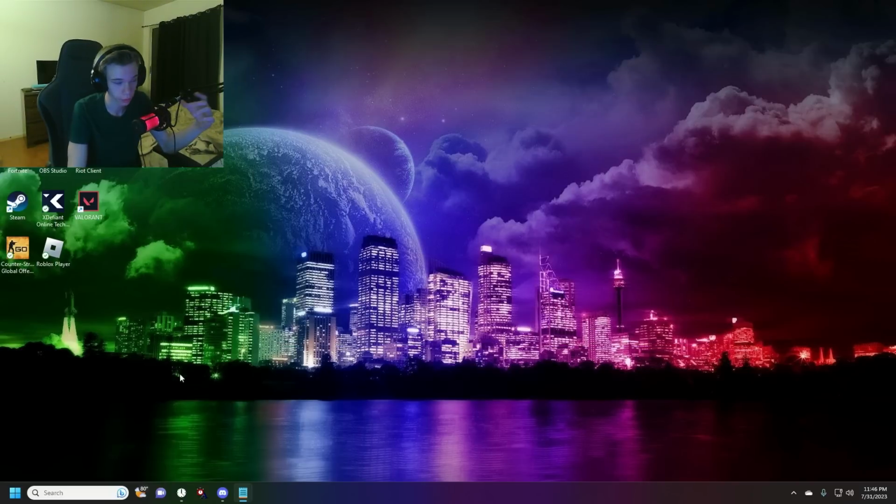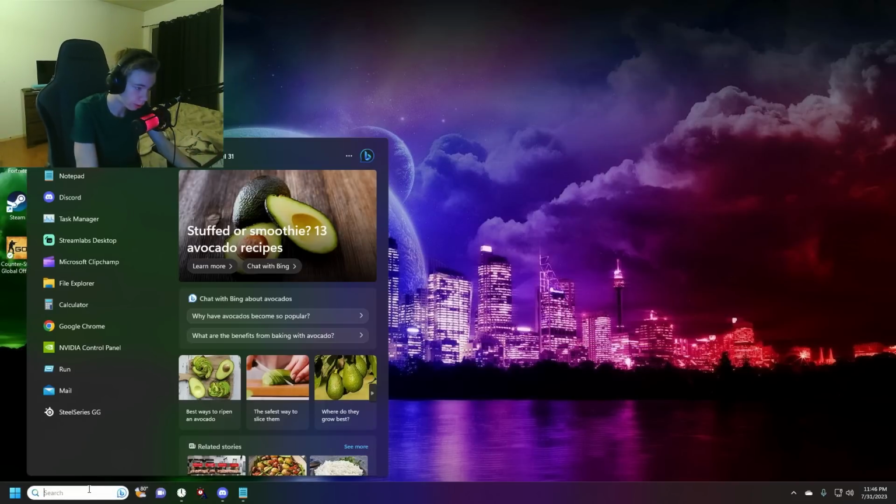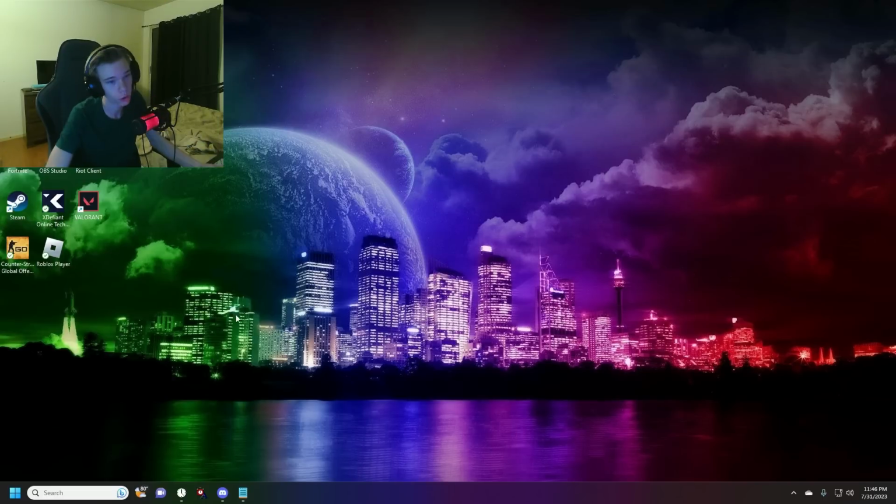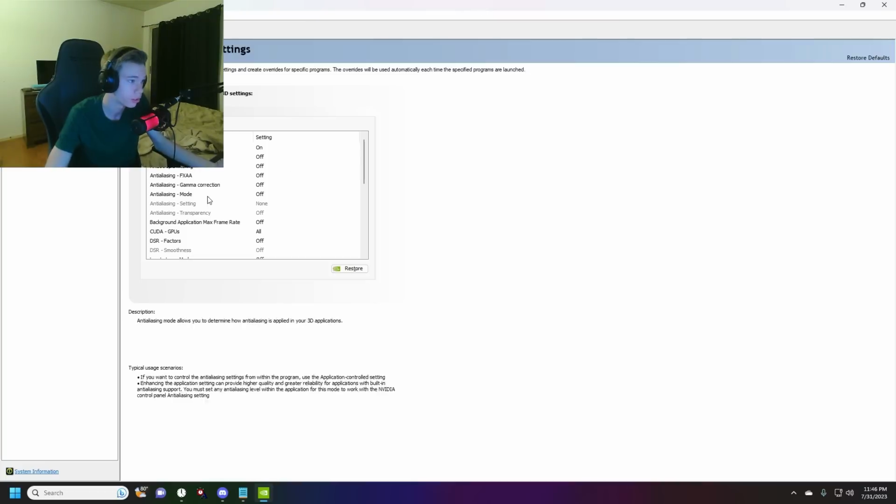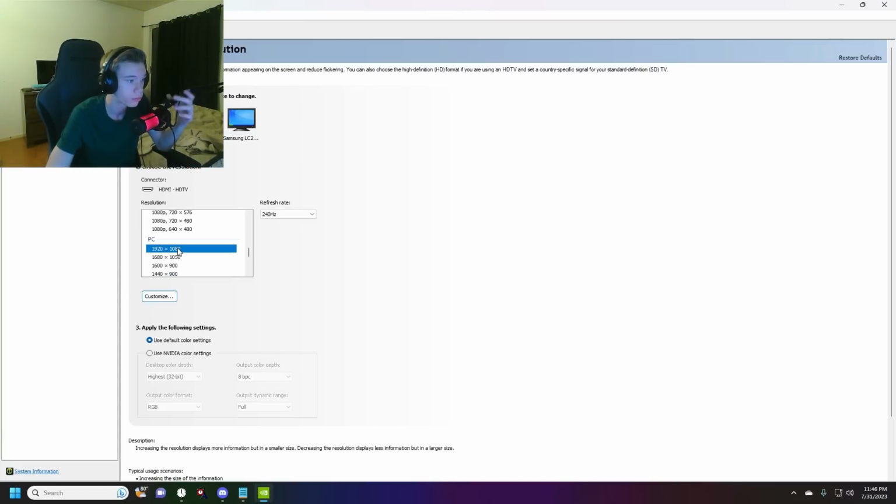There's another way to do it, which is, I think, the most annoying way to do it. You go to your NVIDIA control panel if you have NVIDIA. Okay. Only if you have it, because if you don't have it, you quite literally can't do this. And you go to Change resolution, and you just make one here. This is how I did it at first, but it is really annoying. And it's just not something I like doing.